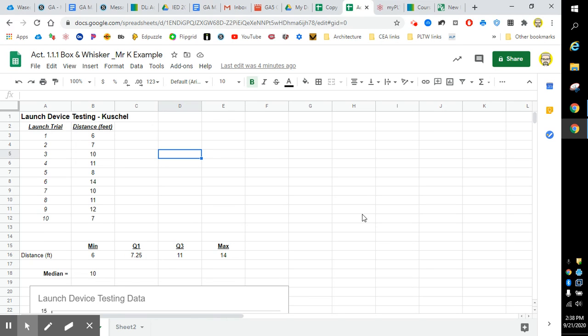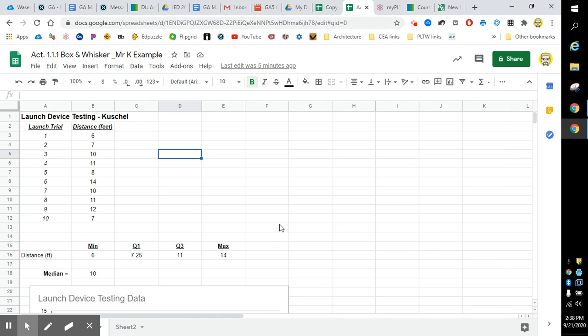As engineers, we want to work as efficiently as possible, and to do that, we like to use some tools. So one of the tools that we'll use is a spreadsheet such as Excel, or in this case, since we're all online, we can use Google Sheets, which is a Google version of Excel. Very powerful, very handy tool to organize and calculate and chart and graph, and it can do a lot of things with that. So what we're going to do is take your launch data.